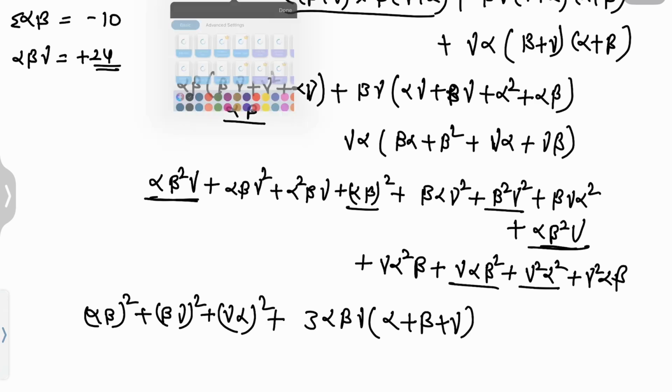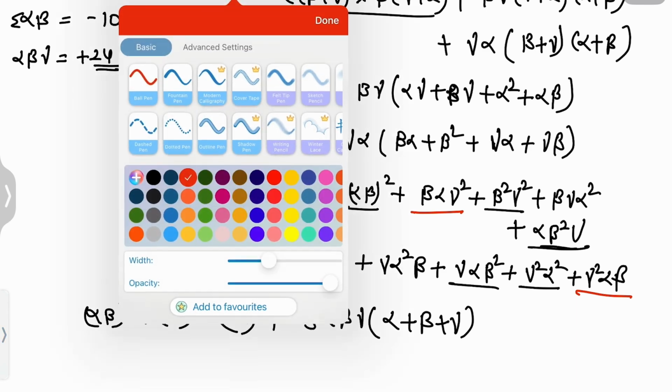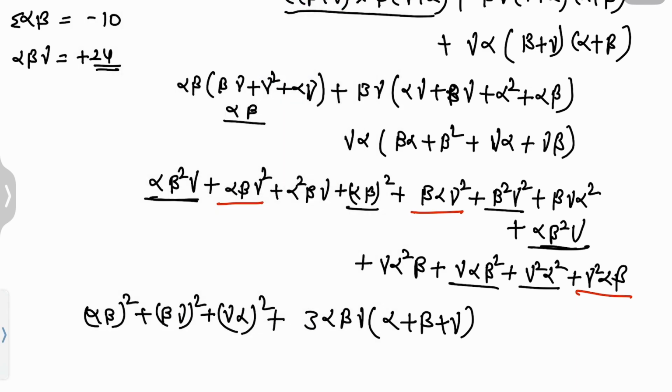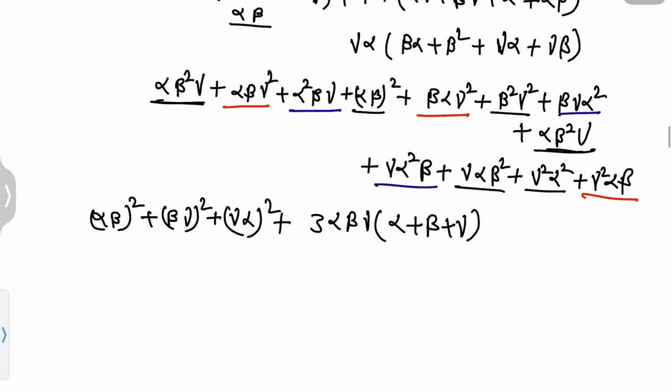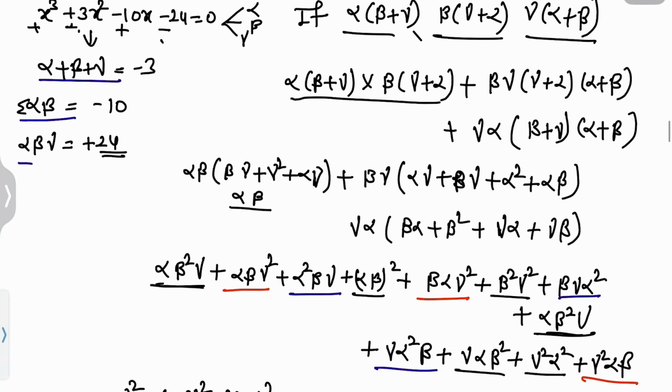The second one is also three times, alpha gamma square and gamma square also three times. As well, you can check that the alpha square term is also three times. So everything is three times, and alpha beta gamma is common, so you use only this one. Using that, you can find the alpha square beta square gamma square with the help of this one, this one and this one.